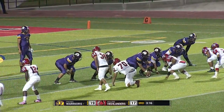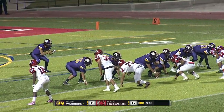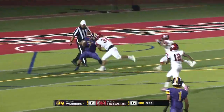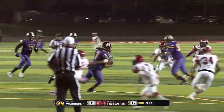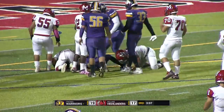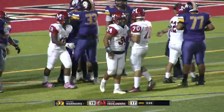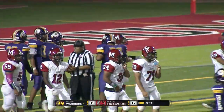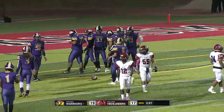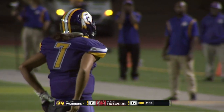So the Warriors begin possession, 3:16 to play in the third quarter. They're at the 20-yard line, 1st and 10. Again, a low snap, and Nahara having to evade the rush, and he is stopped and driven down at the 10-yard line. Down for a loss of about 11 yards. And it could have been worse. Nahara did a good job. He's got a lot of strength there, and he's able to shake the initial tackle off, but he had nowhere to go, and he did not have time to set up.